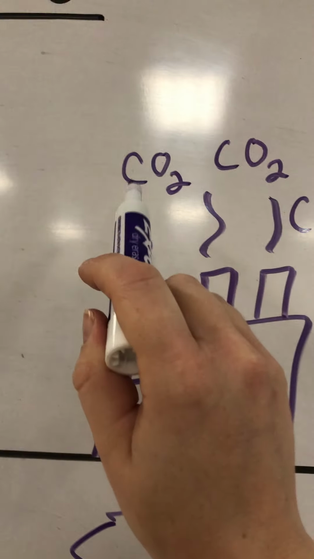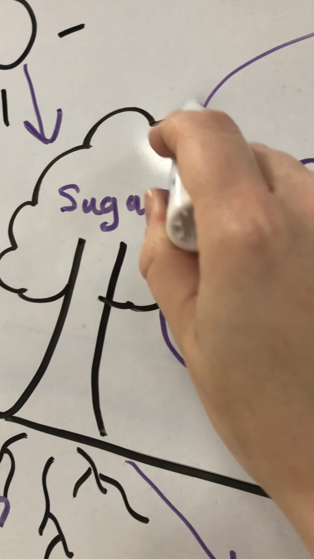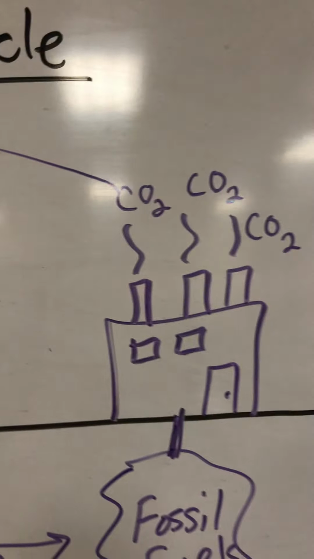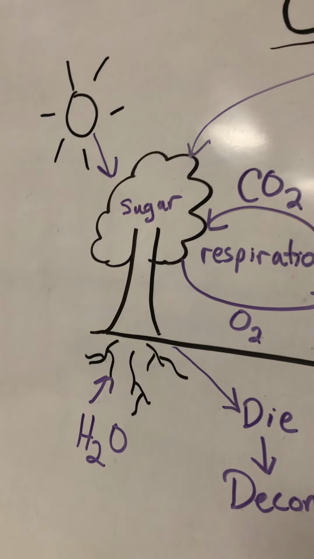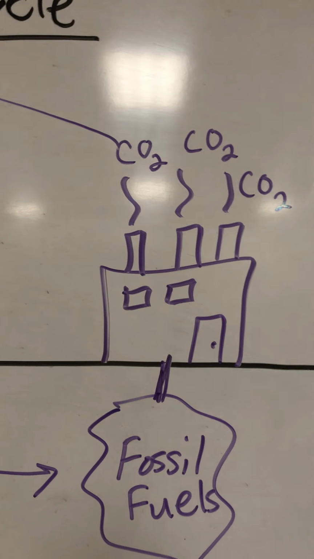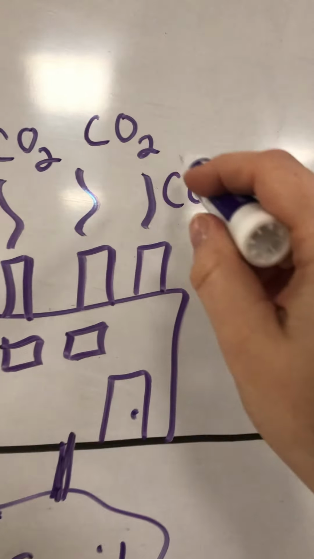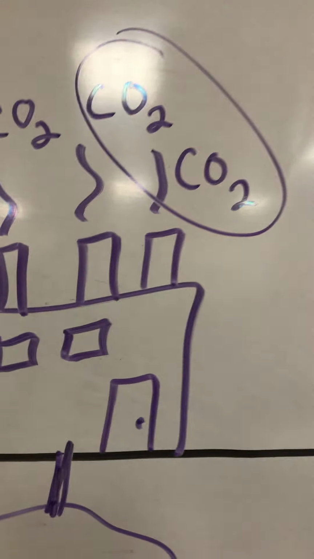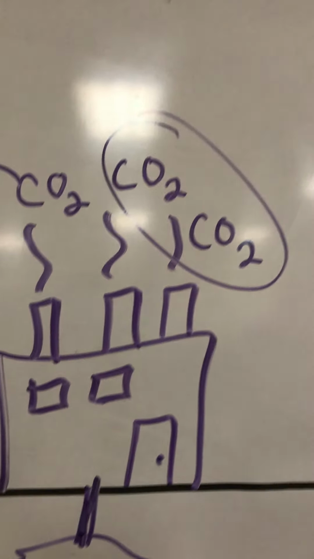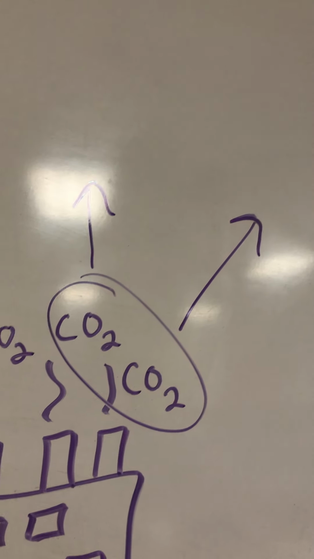Now, some of this carbon dioxide can get taken in by plants, believe it or not. The plants can actually take in some of that carbon dioxide and use it for photosynthesis. So, if we were putting off just a little bit, that's okay. Plants can do that. The problem is we as humans are putting out way too much carbon dioxide from the fossil fuels that we're using. So a lot of it just escapes and gets trapped in the atmosphere.